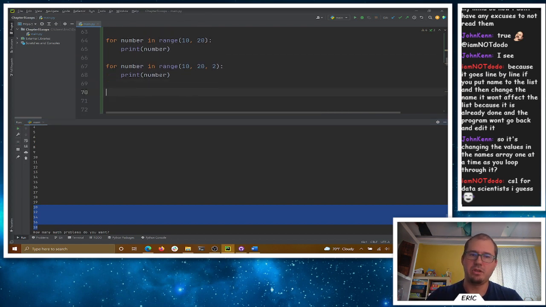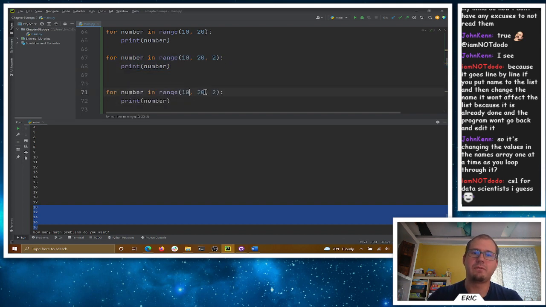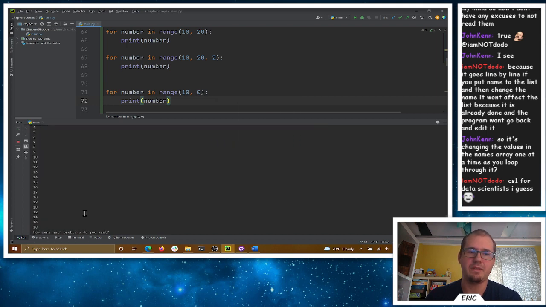Okay. The other cool thing you can do with the range is you can go in reverse. So if you want to count down, so from 10 up to but not including 0, stepping -1. Now it's not smart enough to step automatically negative. So if you just say range 10 to 0 and printed off a number, nothing's going to happen. We're not going to get anything after that 18 because it started at 10 and it had nowhere to go to get past 0. It was done. Right? It just stopped.